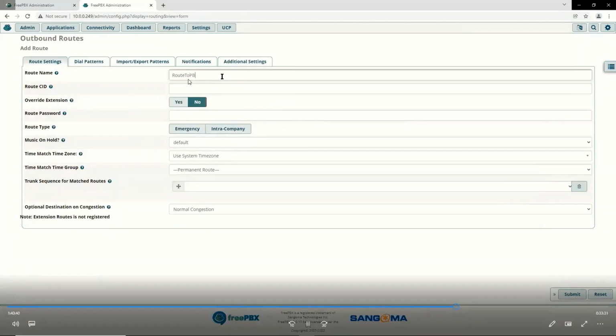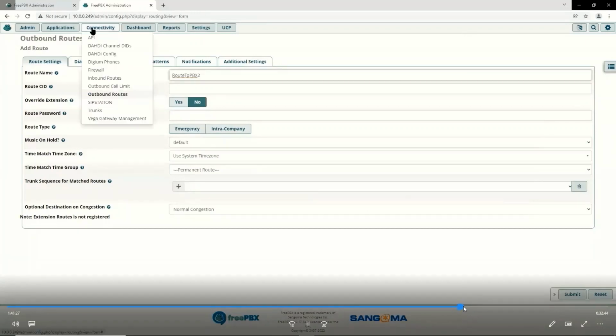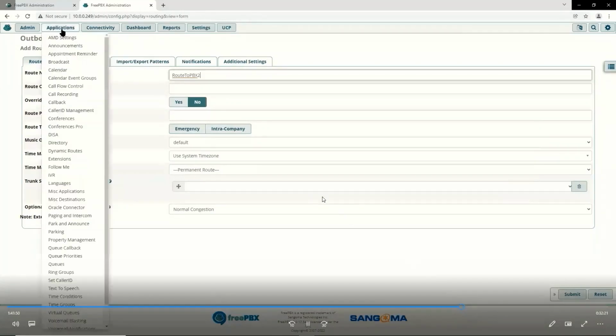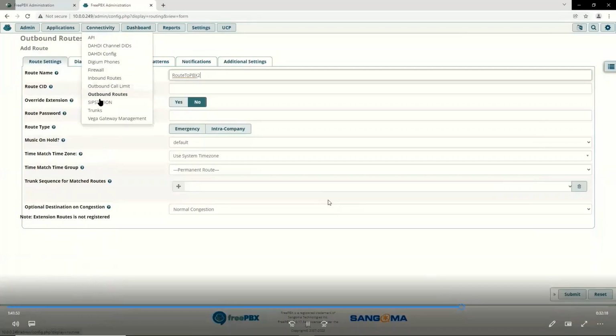The trunk I created before, I called it 2PBX2. So now I am giving the route name route to FreePBX2.